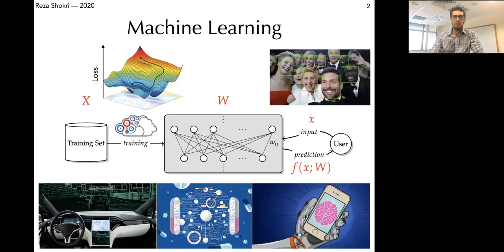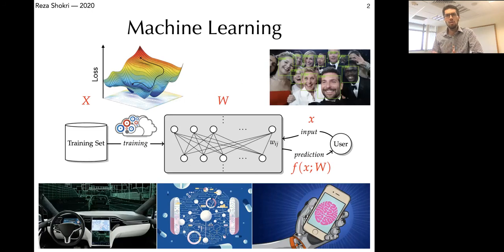When we look at machine learning algorithms, the major objective is to maximize the average accuracy of the models on new data given the patterns they have extracted from the training data. This could be used in different applications and technologies for natural language processing, for image processing, in health tech, for self-driving cars, and so on.